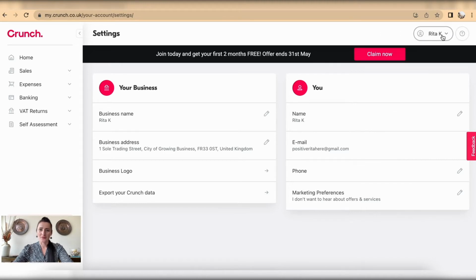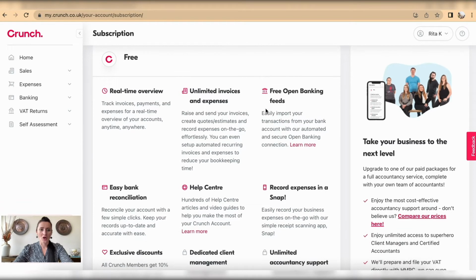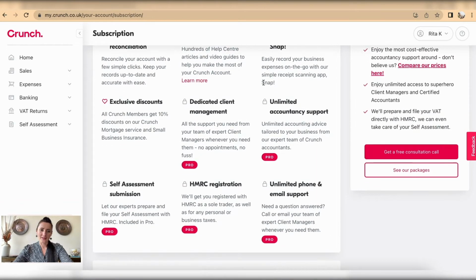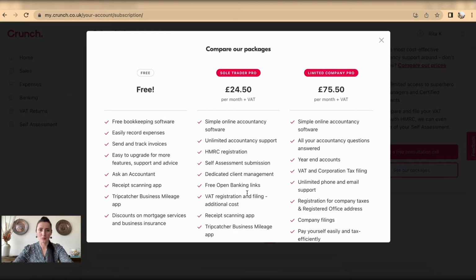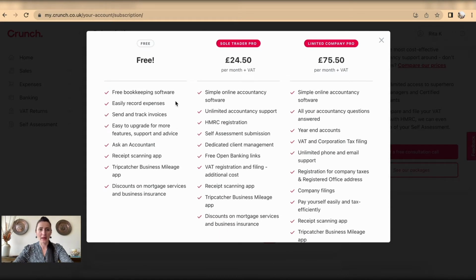If we want to change to a different package, we need to go through subscriptions. In my case, I'm on the free package, and everything included in the package is covered with icons in pink or red color. All other options which are not included in my free package will have a lock icon, and they're part of Pro. So if I want to upgrade to a paid package, I can go through the packages and select the one which applies. I can compare the differences between the free package and the paid packages.